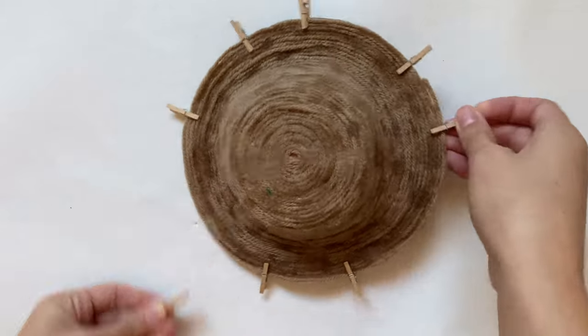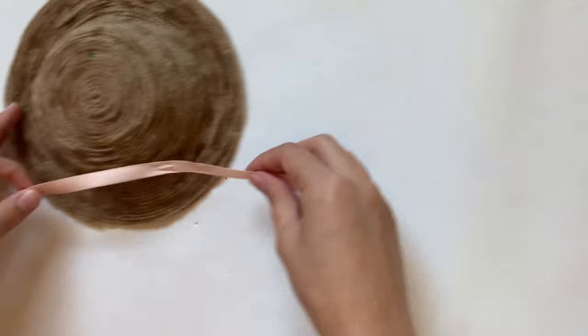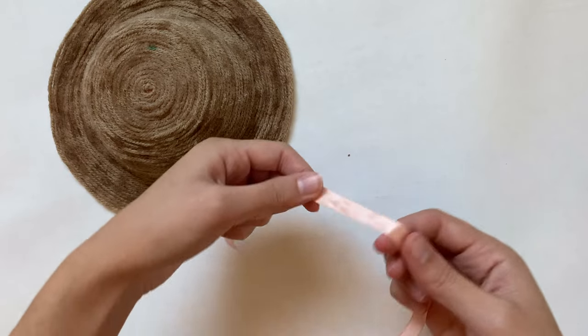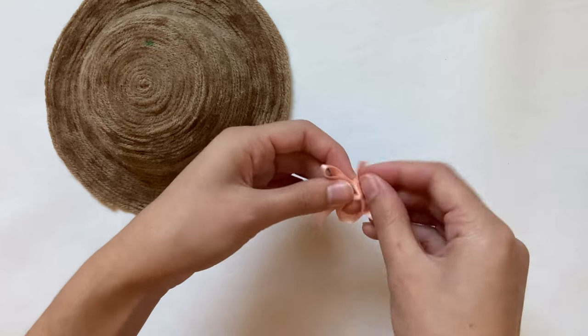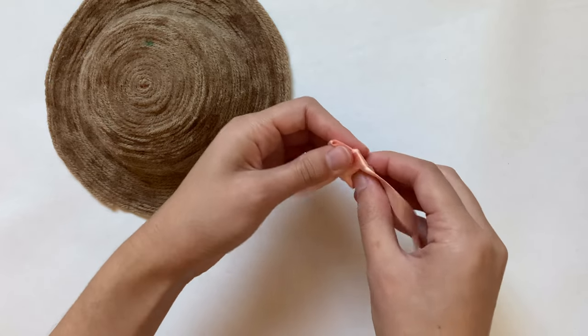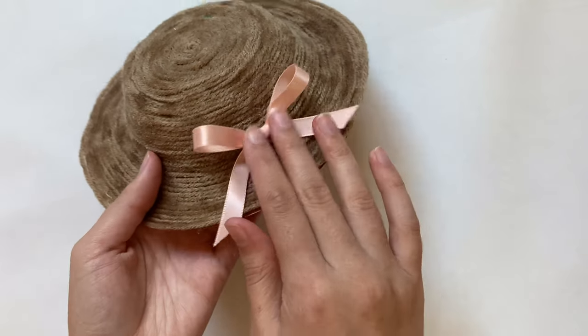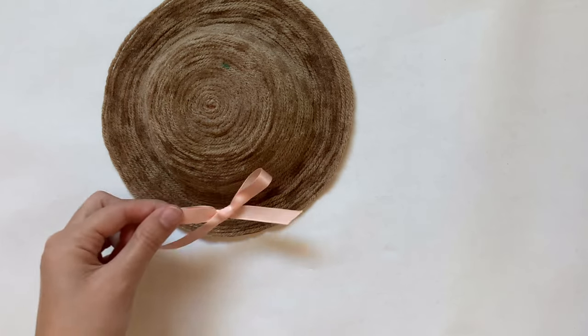After letting it dry, this hat is done! You can, of course, dress it up a little bit with some ribbon. You could glue it around the base of the hat, but the base of my hat was a little too slanted so the ribbon wouldn't lay flat. I considered adding a little ribbon tied in a bow, so that's what I'm doing now — just tying a bow like I tie my shoes, but without that initial knot. Then the bow is ready to glue on any part of your hat. I didn't think it really went with any of the outfits I had planned, so I just left mine off.